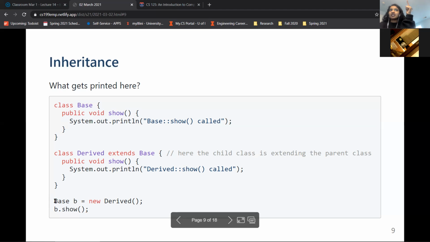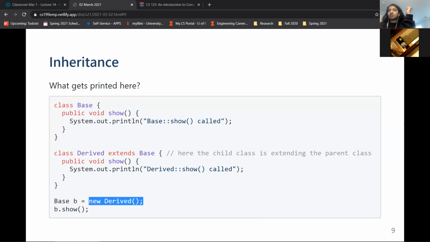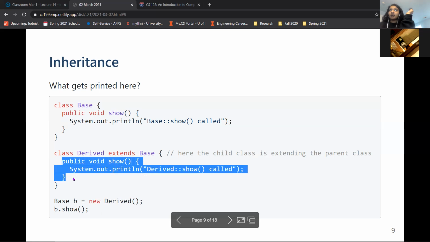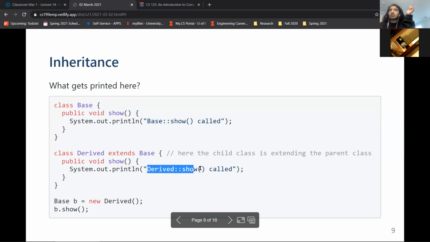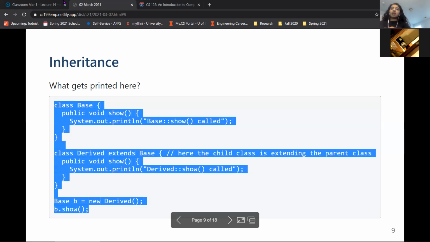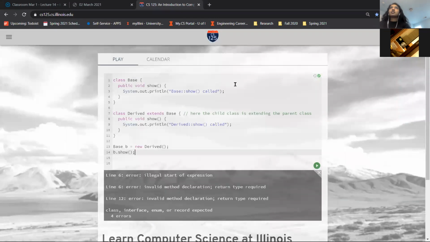So in this case, you're creating an object of the derived class, or an instance of the derived class, and then you're calling show on it. In that case, it's going to print out "derived show called." I'm sure that's what actually gets printed out.